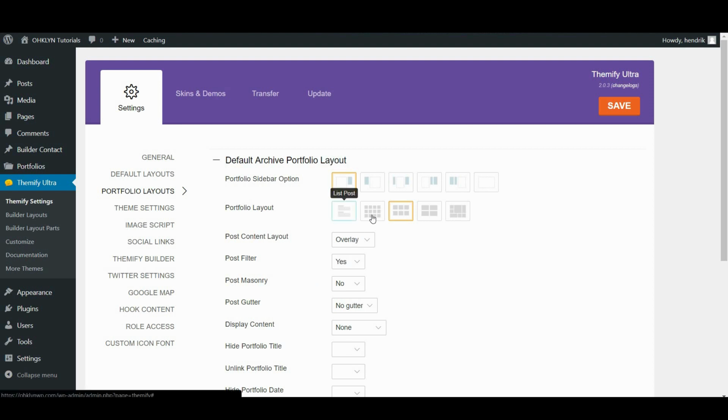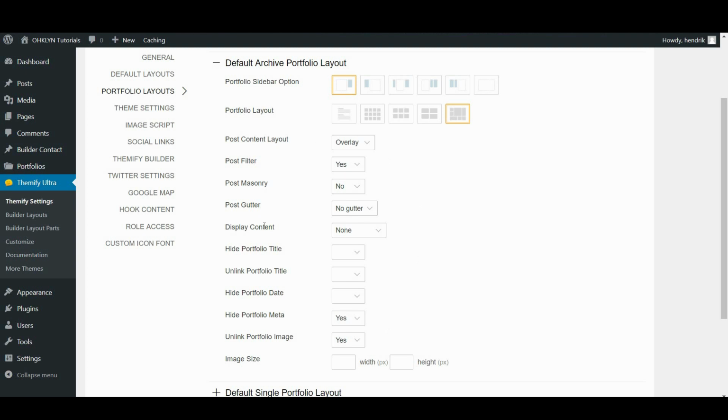Portfolio layouts allow us to choose how we want individual posts to be displayed on archive pages. Choose the option you like most. Review the display options that sit below that, such as the display content option. We would recommend showing just the post excerpt rather than all the post content.